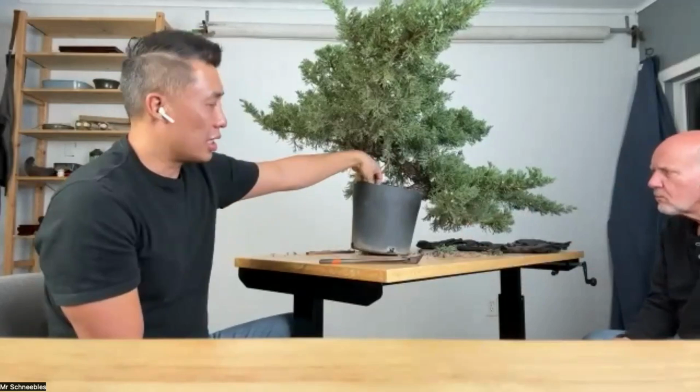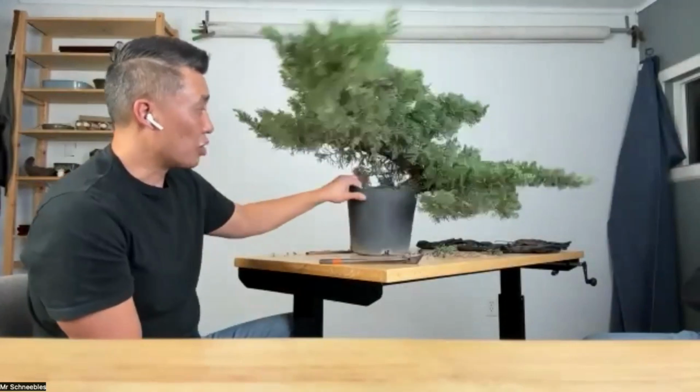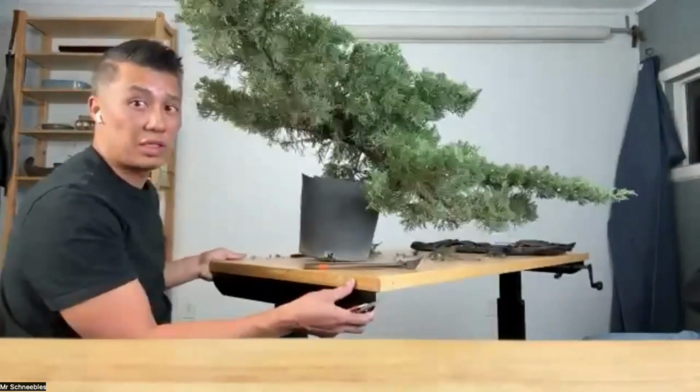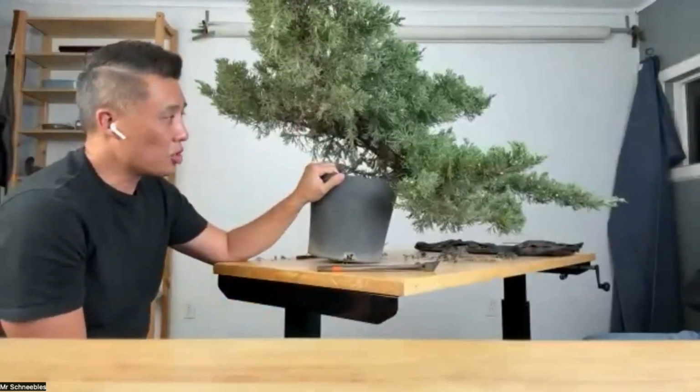What I'm going to do today is talk about my raw material, how I develop it over time so that it's ready to do a demo. A lot of times you will see me do demos on a tree like this. So here I have a juniper. I'll try to scoot it up really close. Can you see that okay? This is a prostrata juniper, and this is typically something I would bring to a demo.